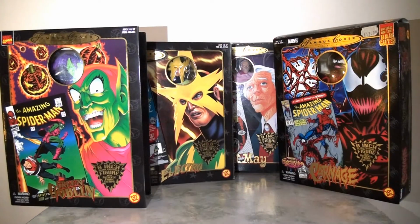So in my last video, I started to take a look at the Spider-Men that were released as part of the Marvel Famous Covers series line. And today I'm going to continue the theme by looking at Spidey's Rogue Gallery. Now you may also notice, those who are eagle-eyed amongst you, that there's an extra character in here who isn't technically part of the Rogues Gallery, and that is of course Aunt May.